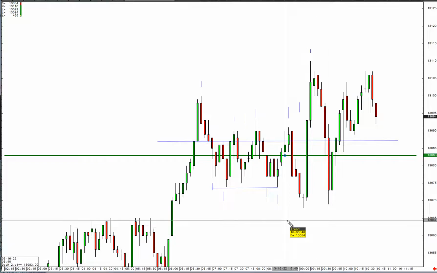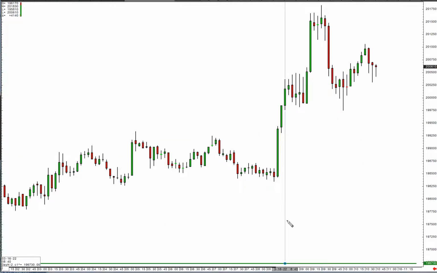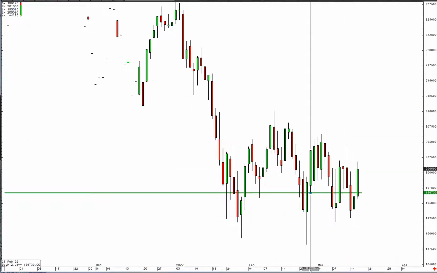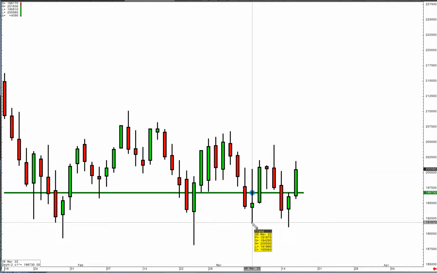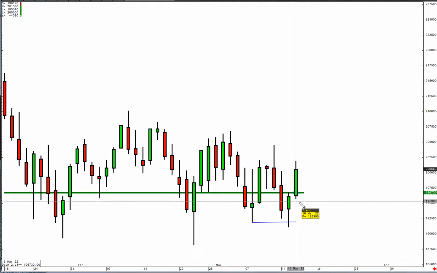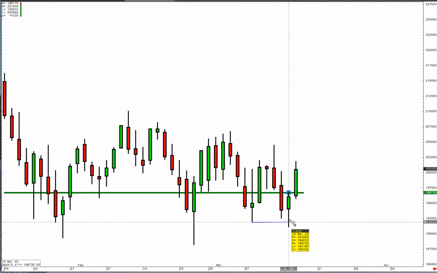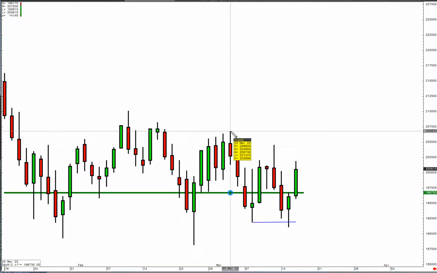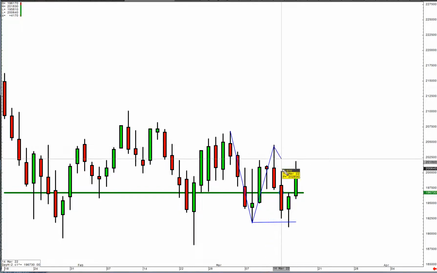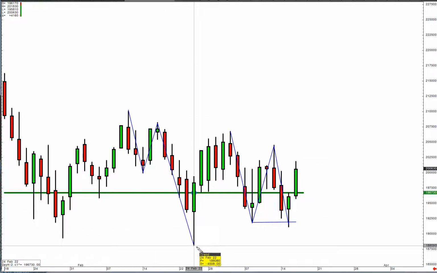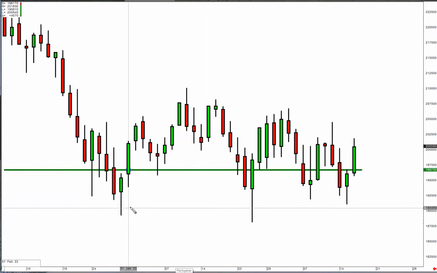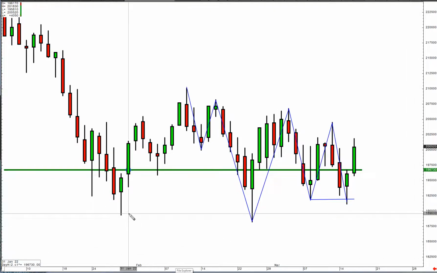Moving along, the indices were our favorite play from yesterday. We had several reasons. One is on the daily setup, we have this trap here. We took that out, had a trap, long tail, big green body, engulfing half of that previous area. So a lot of good reasons for this to be a good daily setup bar. It's technically an ABC off of this high, but that's just within a bigger pattern. You got this ABC here, and then you have a reset by just having one wave there. Then you have another ABC here, which is all just chopping. And this whole pattern could just fall apart this afternoon. There's no guarantees.